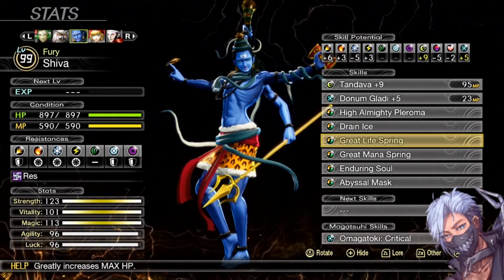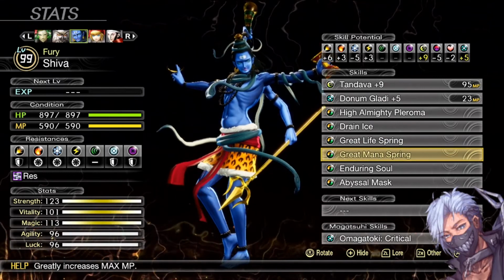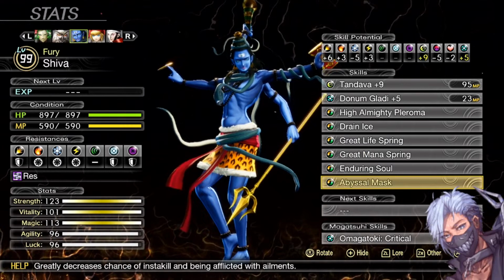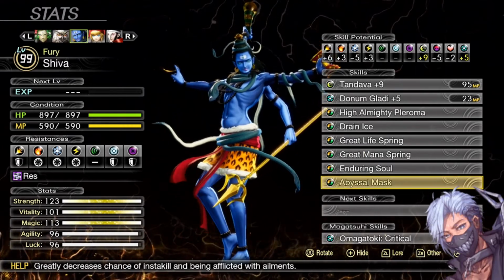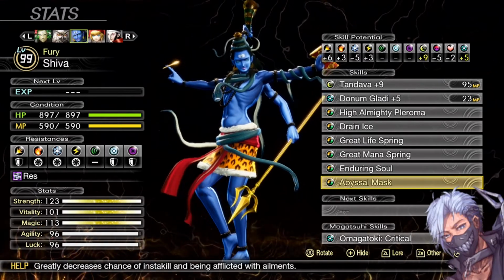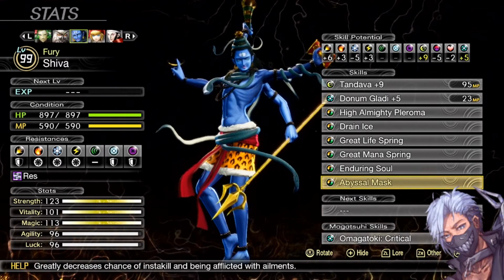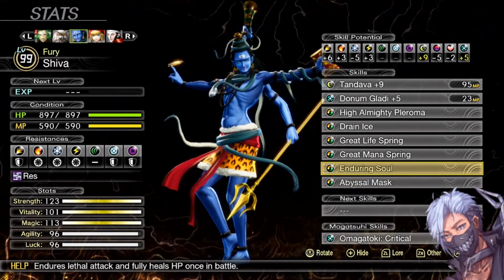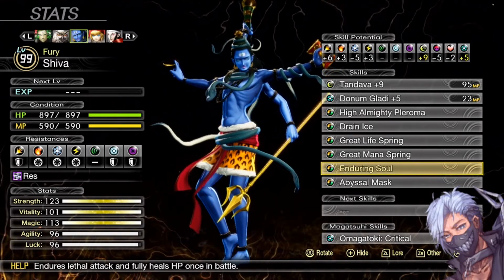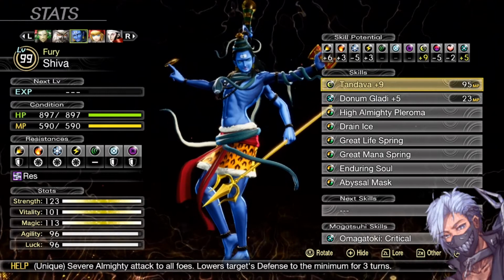Then I gave him Great Life Spring just to increase his max HP. Then I gave him Great Mana Spring to increase his max MP. Enduring Soul so he doesn't get one-shotted, and Abyssal Mark so he doesn't get insta-killed and hit with elements. So any demon you see that I have Abyssal Mark on is a main demon in your party. If you have a main demon in your party, you have to have the skill Enduring Soul on. It's just a must on any demon that you plan on putting in your main party. If not, they will die. Simple as that. But yeah, that's Shiva.